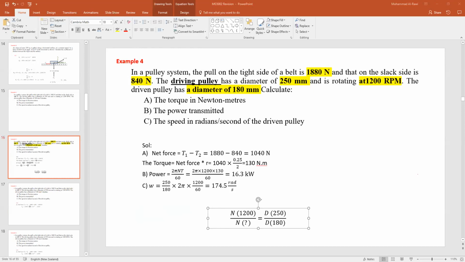So if you guys are a bit confused about this topic, I really recommend you go to the lecture notes under Moodle. Go to the topic linear and angular motion, click on the required reading, linear and angular motion. You find the last example. It's very good and helpful to find omega and what's the difference between capital N, which is speed, and RPM, and omega in radians per second. So it's very good for you guys, especially when you try to solve these questions.